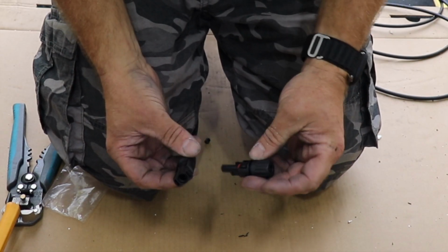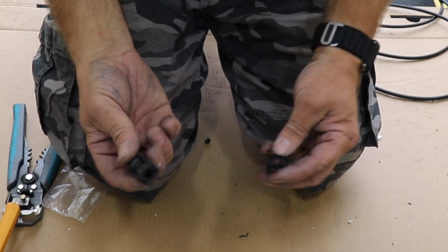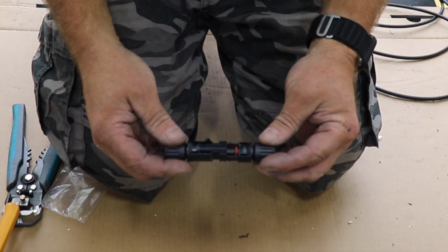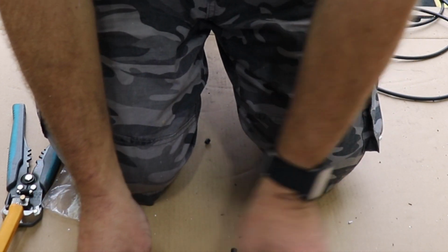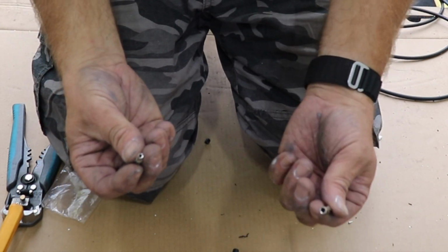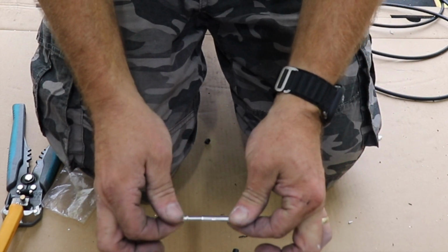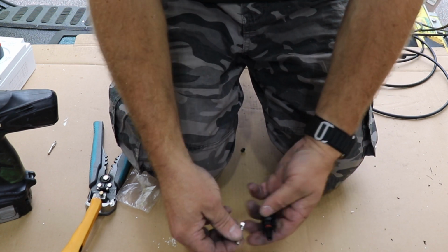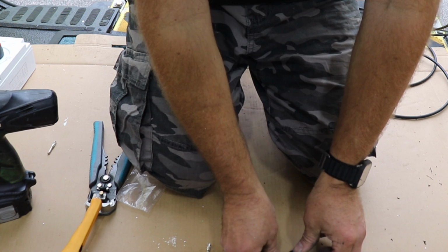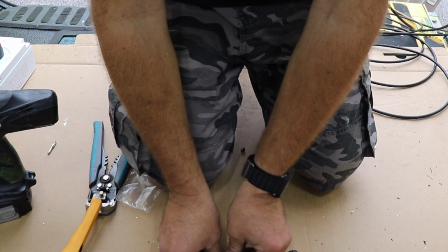We have our MC4 connectors. Now we have a female and a male, which fit together like that. Now there's two inserts as well. So you have a male insert and a female insert, which when pushed together go like that. The female insert goes with the male connector, and the male insert goes with the female connector.